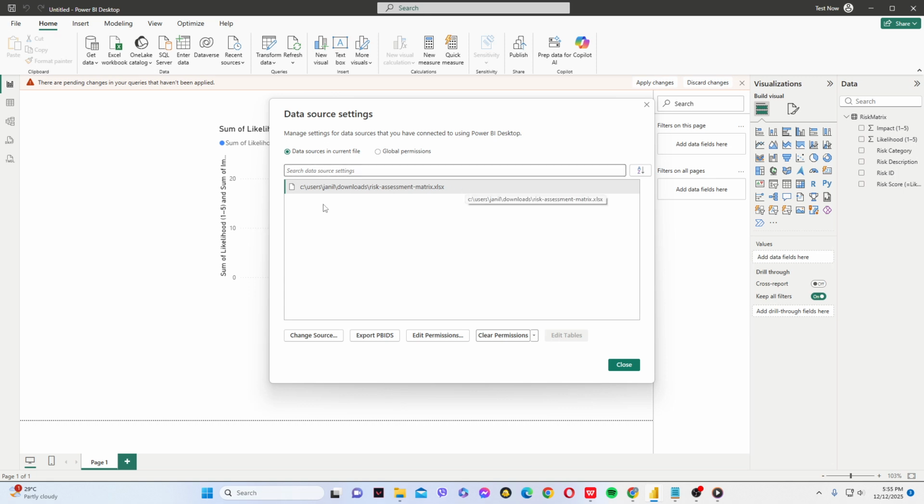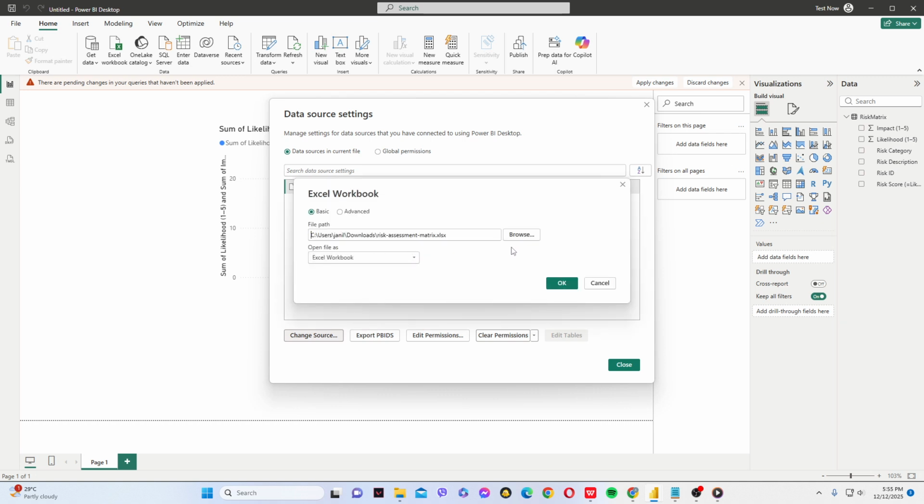In this window, you'll see your current Excel data source listed, along with the file path Power BI is using. This is a great moment to confirm you're looking at the right connection, especially if your report pulls from multiple sources. If the path is outdated or the file was relocated, we're going to point Power BI to the new location. Click Change Source. A dialog will appear that lets you provide a new file reference.